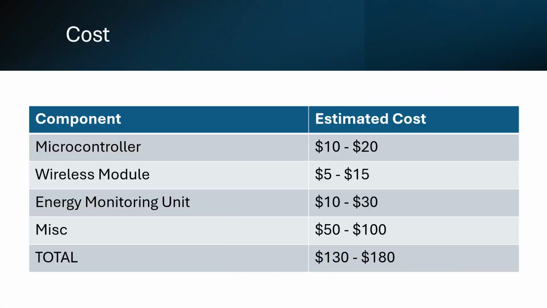So currently, this is the estimated cost for our project. For the microcontroller, it depends on how many microcontrollers we're going to use. The cost may go down, slightly cheaper than the estimate that we currently have, but overall, this is the best cost that we have come up with at the moment. Until further research, we will have more extra miscellaneous items that we need to add in the future.